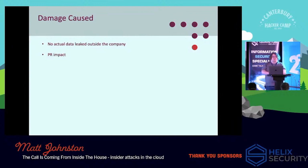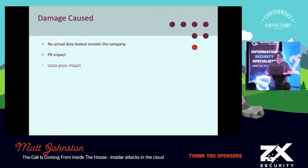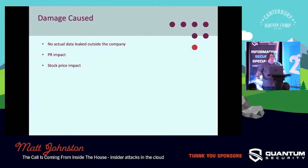So you have a big company in a network security space, so a company that's being entrusted to provide security. A hack like this is very, very damaging long term. And in the short term, it also knocked, I think it was like $500 million off their stock price while this was happening, which did rebound. But those things are massive, and it's why the US authorities get really big on attacks on these publicly traded companies, because the damage is so much wider than just their internal systems.